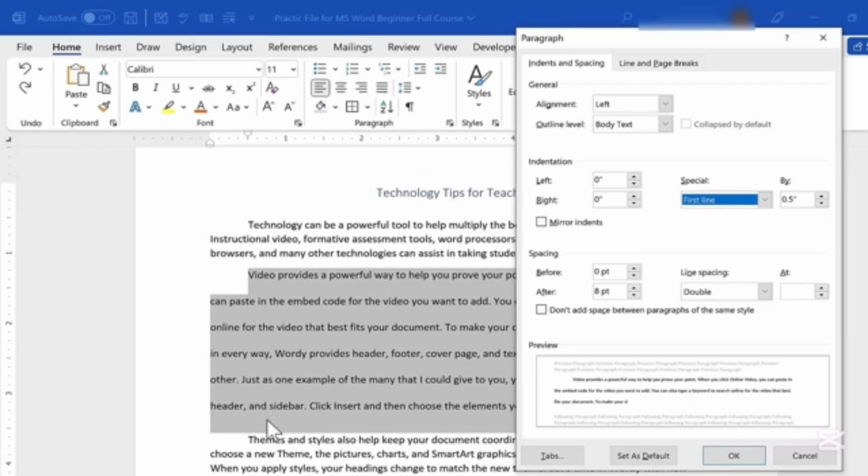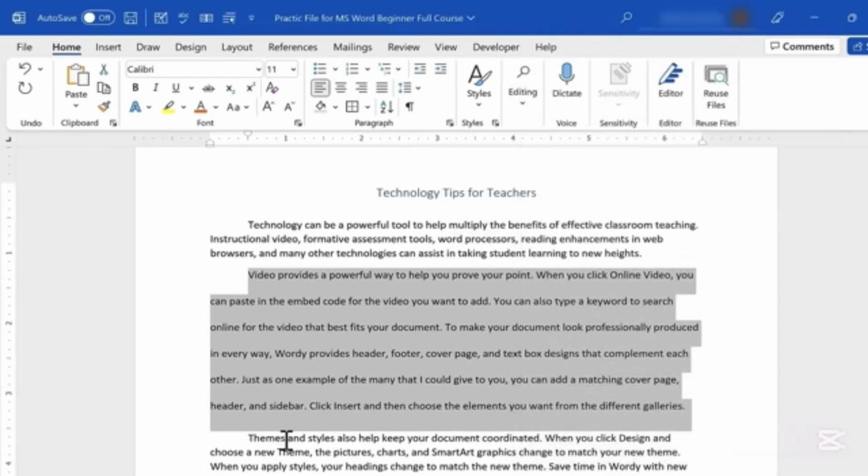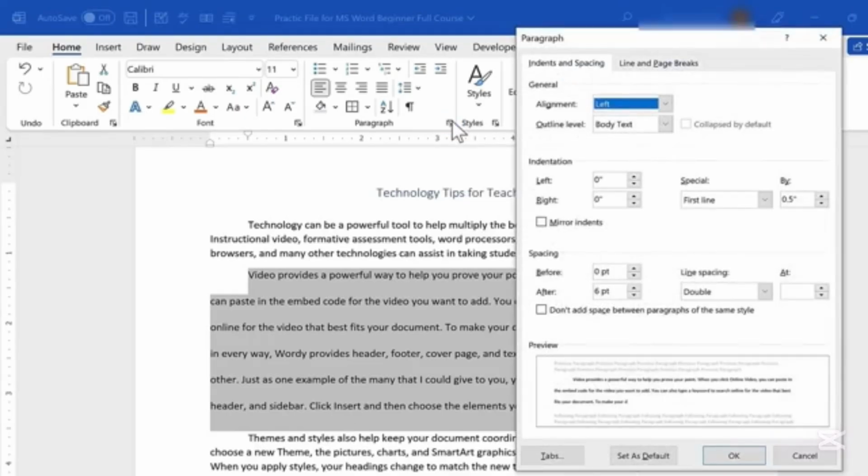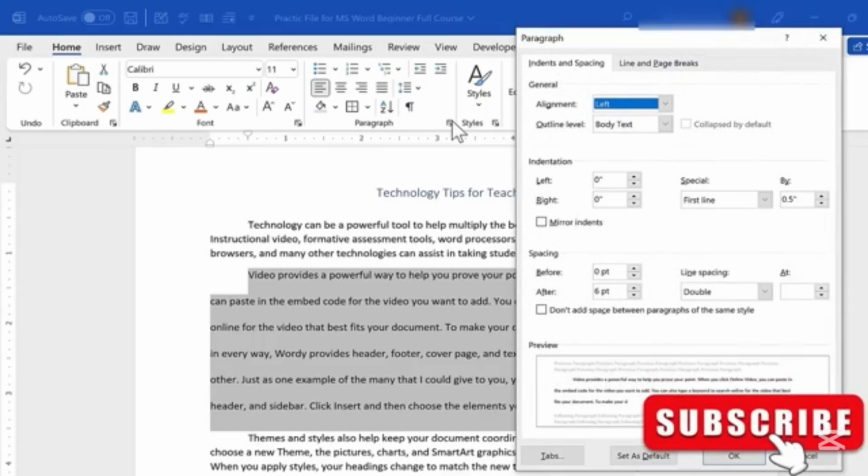That's why you can see here there's extra space between the two paragraphs. So I could adjust that. Let's bring it down to just 6 point. Click OK. And it was subtle, but you could probably see that now these two paragraphs are a little closer together. So it's easy to miss this launch button, but I hope you'll check it out and see what other paragraph formatting options you have there.